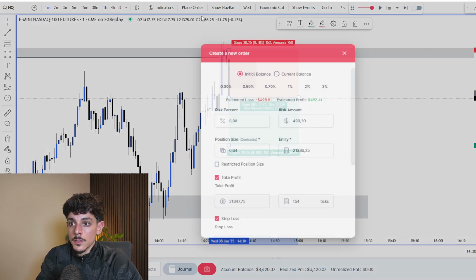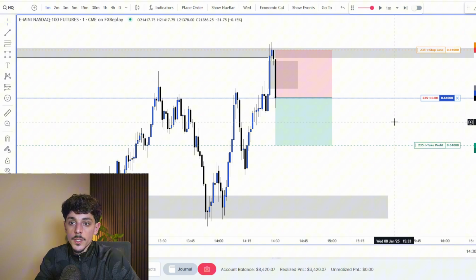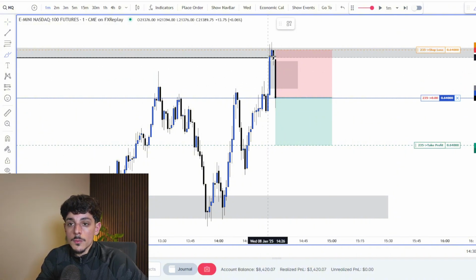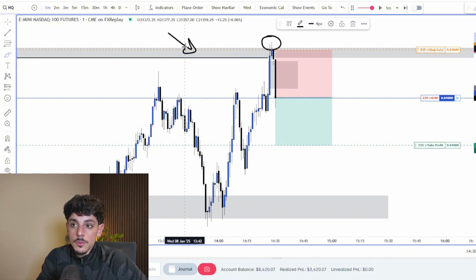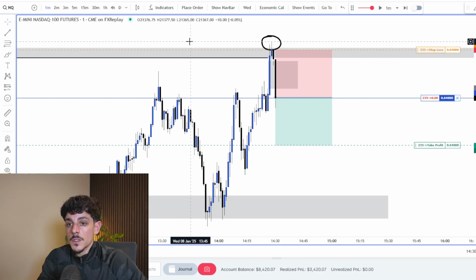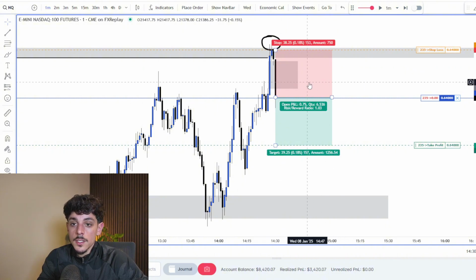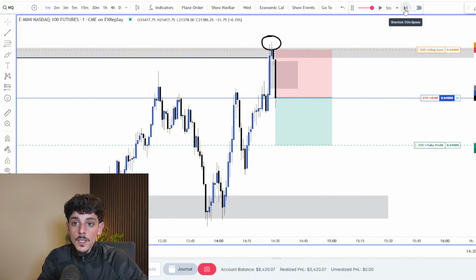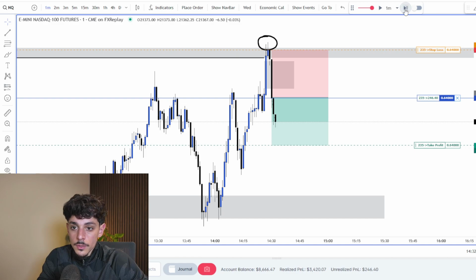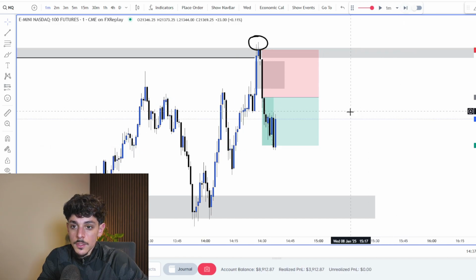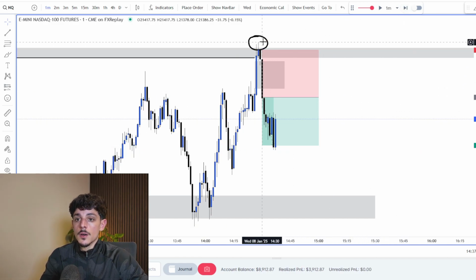So I'll take this. What I like about this trade is the aggressiveness from the sellers. Once we tapped into this 15-minute fair value gap, that tells me the sellers were prepared for that move. The buyers are being squeezed absolutely inside this range. So this is where I will go short. Let's take a look at what happens. And as you can see, in a few minutes, we hit that 1-to-1 mark.